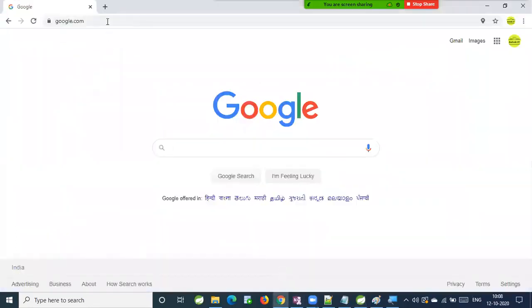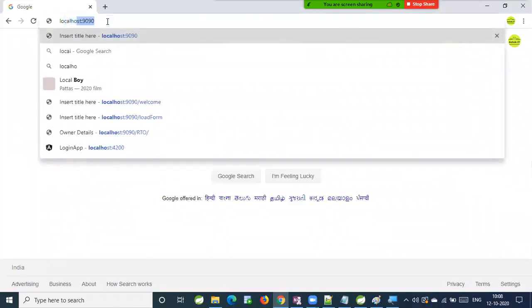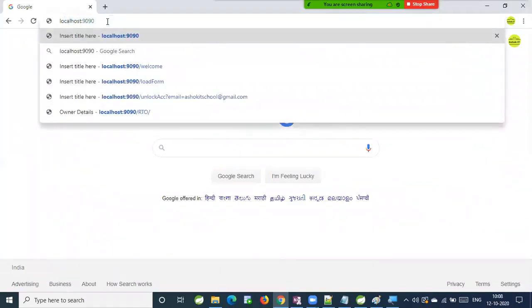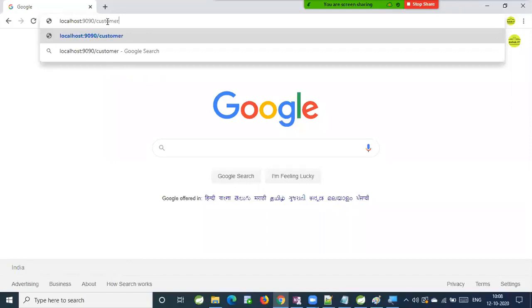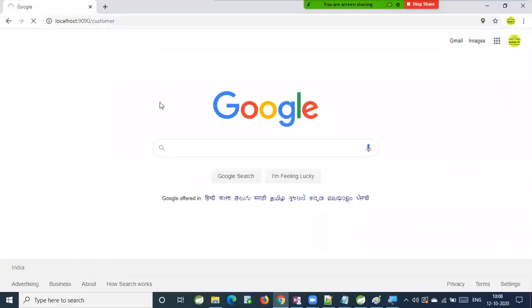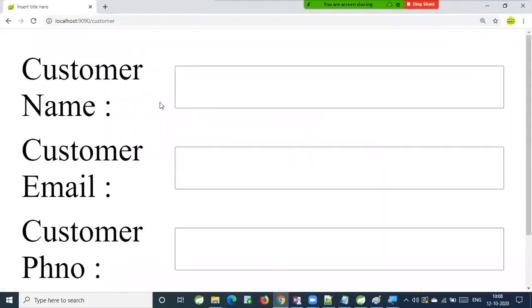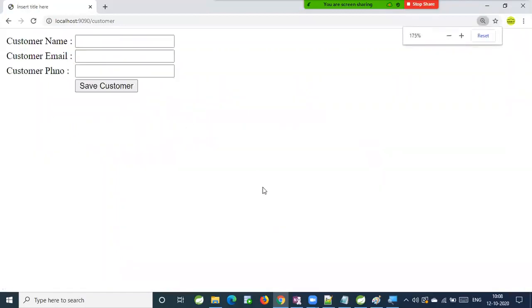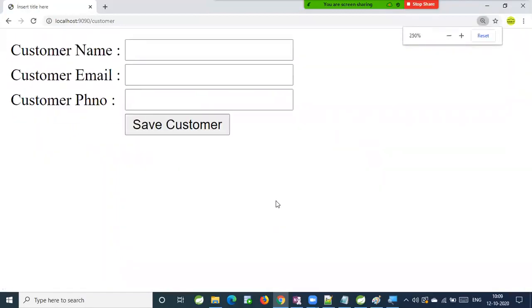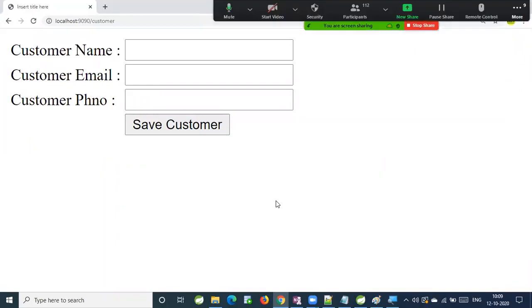Let's access that, guys. Localhost colon 9090/customer. Get request method. It should load the form for us. Good. The form is loaded: customer name, customer email, customer phone number.